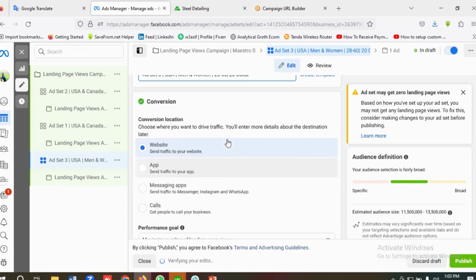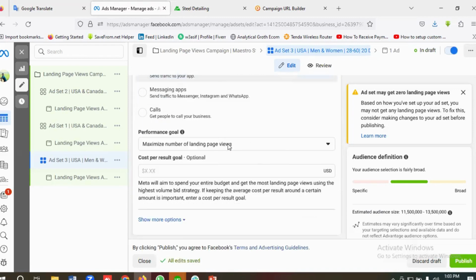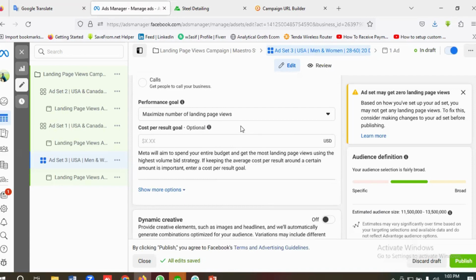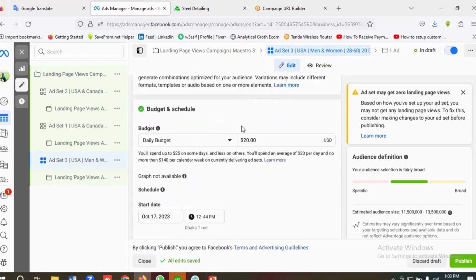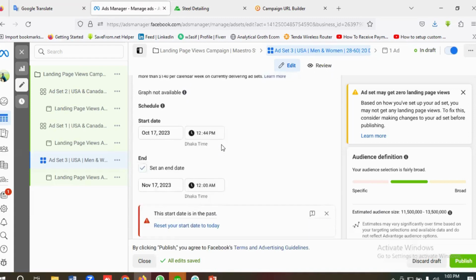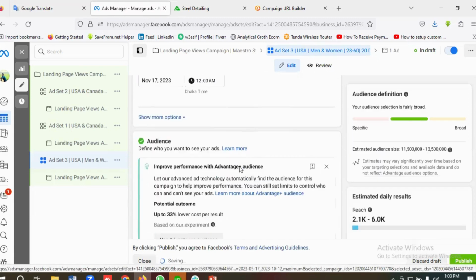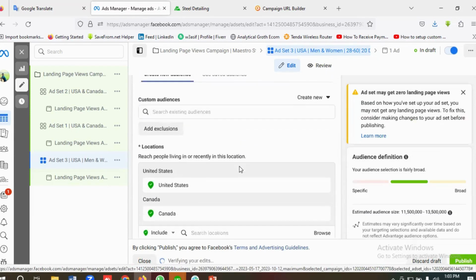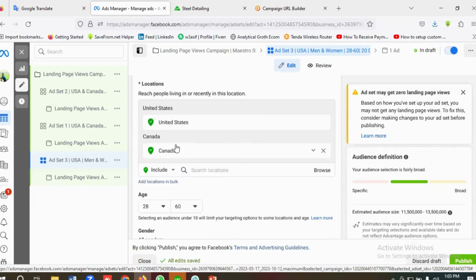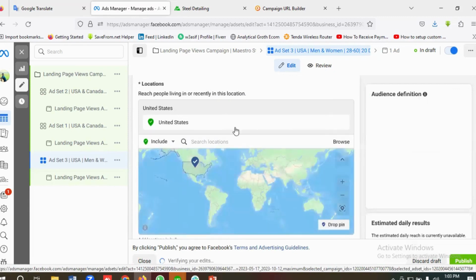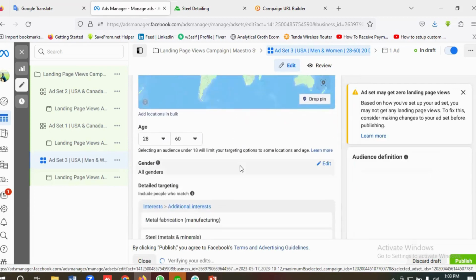From the conversion section, I'm going to choose website, performance goal would be maximize number of landing page views. Daily budget would be $20. Start date would be October 17 to November 17. I'm going to click on reset your start date to today. Then instead of using both USA and Canada, I'm going to only use USA for this ad set. So these are the only changes I'm making at ad set 3.